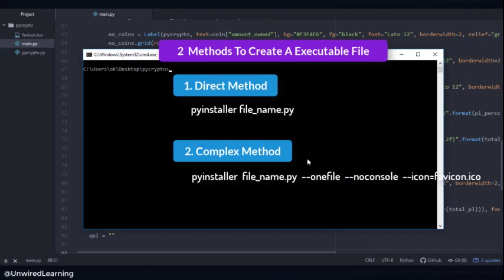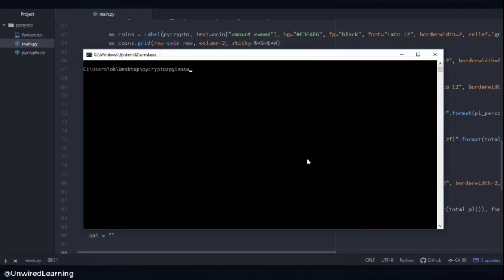There are three methods, and I will talk about all three and help you understand the difference. The first method to convert a .py file into an executable file is to simply call PyInstaller and then the file name. Remember, you should be inside the folder in which the .py file is present. So just call PyInstaller and then your file name, which is main.py. If you are calling main.py, your executable result will be main.exe, so you need to take care of your file name. Let me focus on main.py currently, and you can change it according to your requirement.